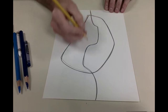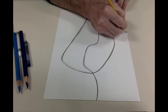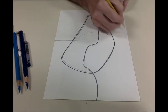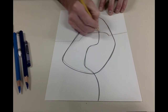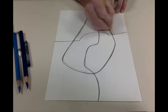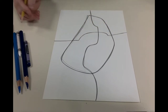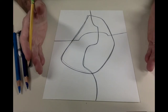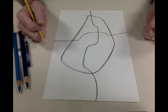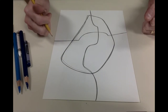So, from top to bottom. And now from side to side. Remember, if you're not sure, practice it first before you even make a mark. But when you make your mark, remember to start light. This gives you a good start, so you can start adding the parts of the face. So, you do this, and catch up with me in just a minute.